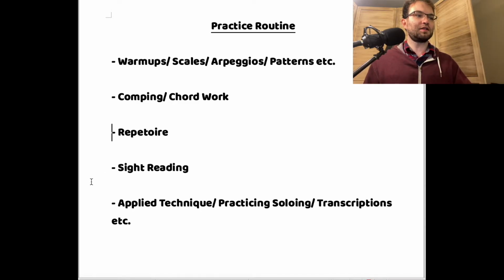Then the next thing I would say is sight reading. So this is something that not everybody is a fan of practicing, but I think especially if you want to be a professional musician, reading music on guitar is very important and something that you should always set aside some time for, because it's probably the most boring thing on this list, but it is very important. Like I said, especially if you're going to play in a professional setting too. You always want to be able to be in a situation where somebody could put music in front of you and you're able to play it back.